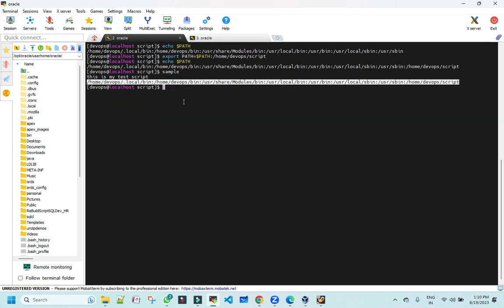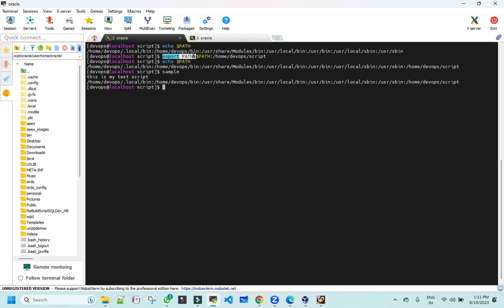Okay. Now, when I export path, this is visible to this particular session and also the child sessions invoked in this particular session. Okay, Kumar, you are making me very confused. What does it mean? Okay, let me make it very clear.